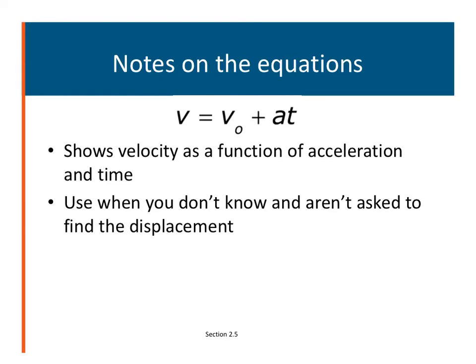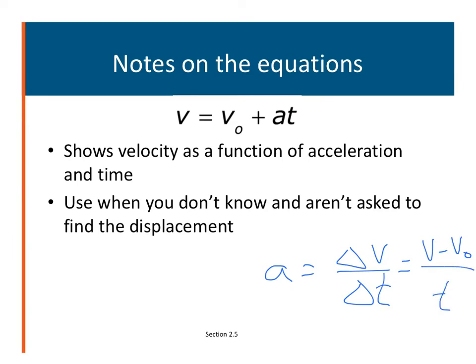Now remember, this comes from the idea that acceleration is equal to the change in velocity over the change in time. And really, change in velocity is simply v minus v naught, or the final minus initial, over time. Use some algebra and you get back up to this equation. And so when we don't have displacement, we can use this.